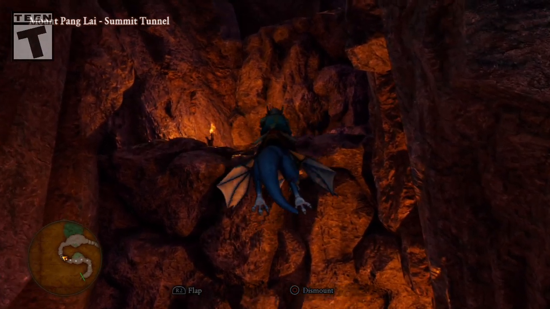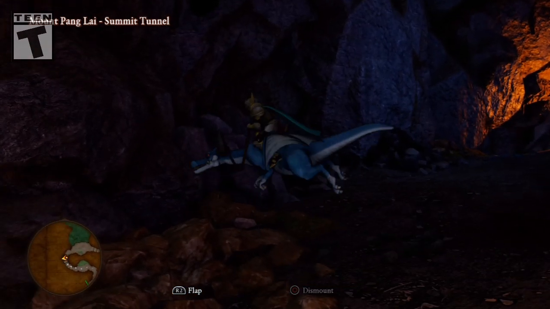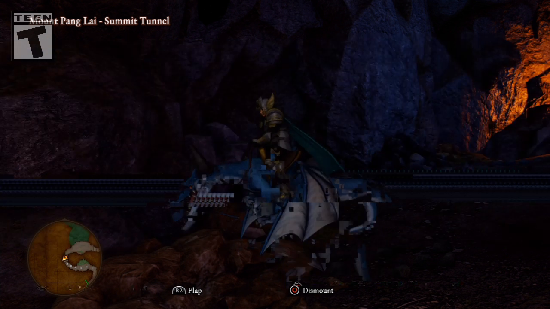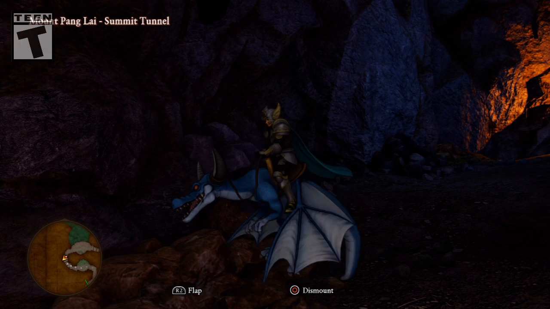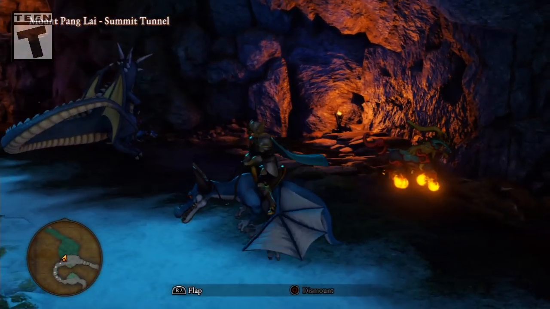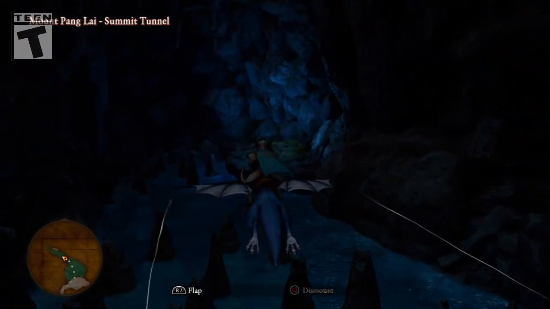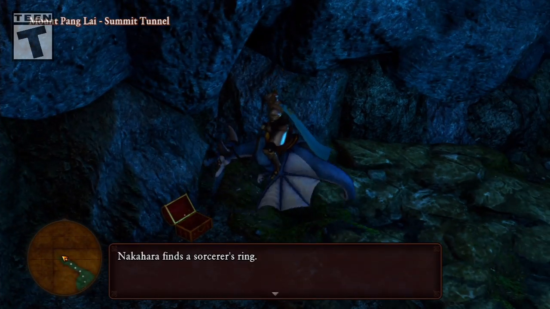I love these dragons. I wish that every area had one of these just so we could explore. My computer's about to act up. Better now than during a cutscene, right? Alright, let's go. Like, I love those guys. Oh, they look so cool. The freaking horse. Whee! There's a hidden chest back over here. There we go. The Sorcerer's Ring.